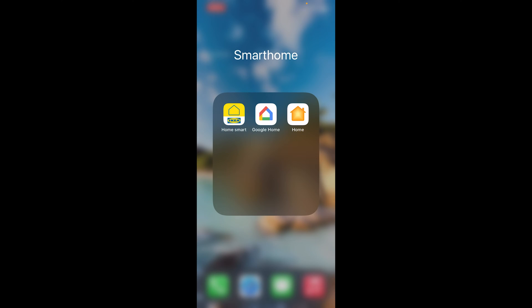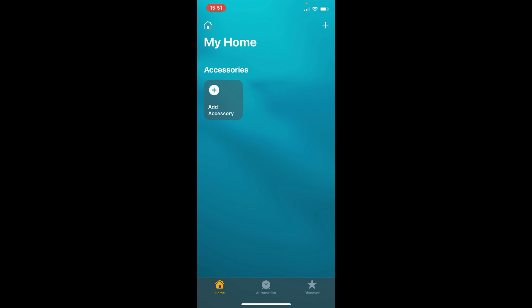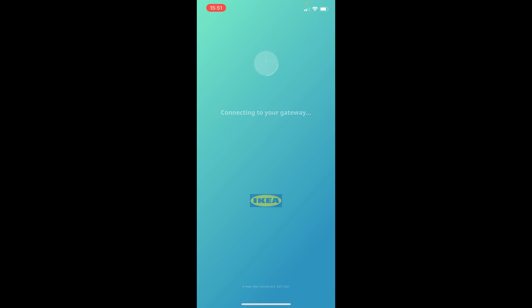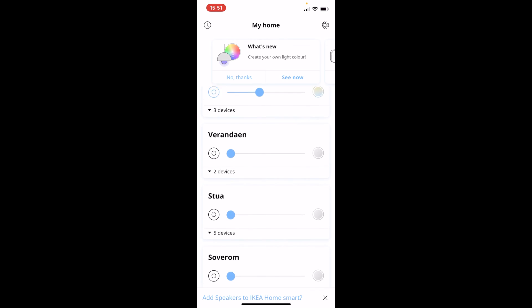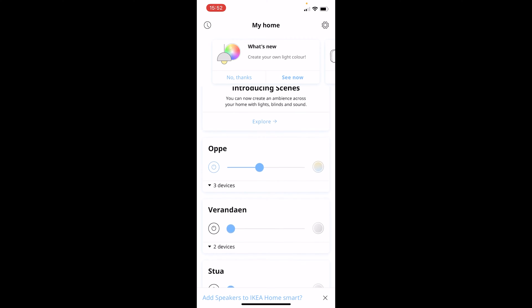So let's dive into the phone. I'll just show you the Apple HomeKit application — it has an orange house logo and it's called Home. As you can see I have nothing there at the moment, so let's jump to the IKEA application, just connecting to our gateway. If you're wondering what the words are, these are the rooms in my house named in Norwegian — mystery solved.